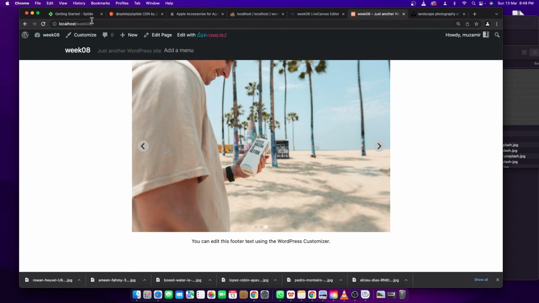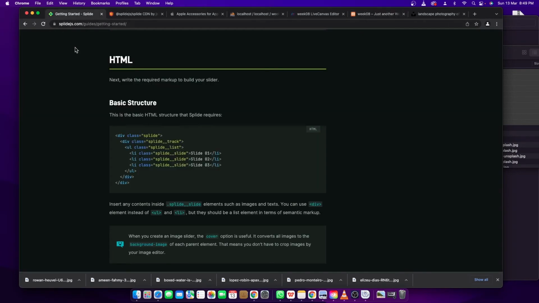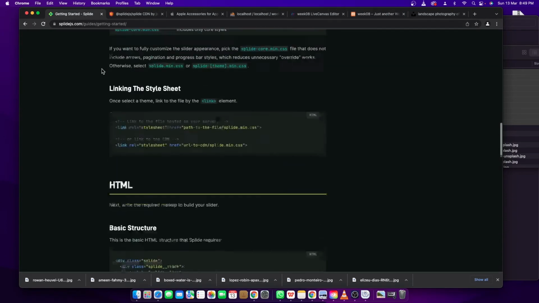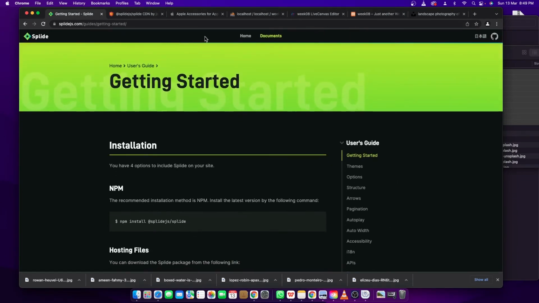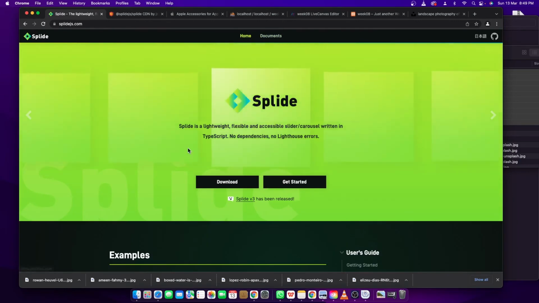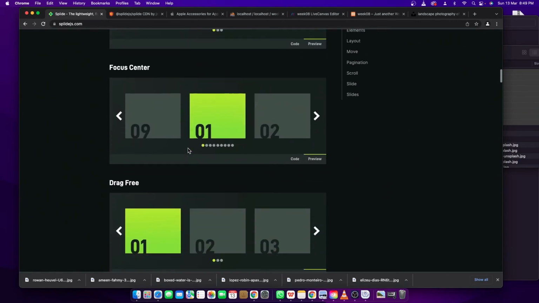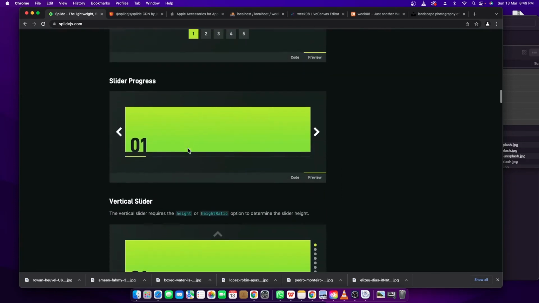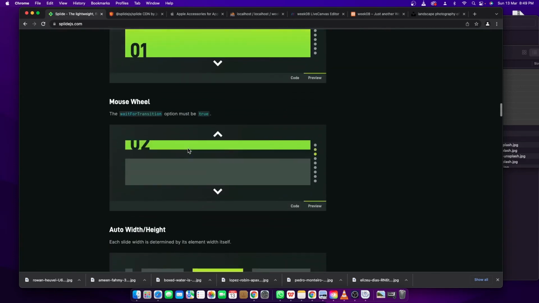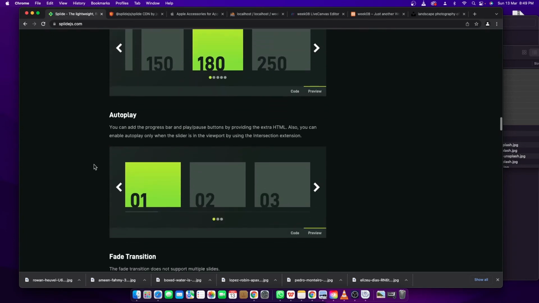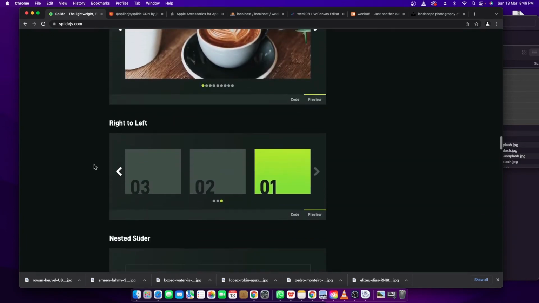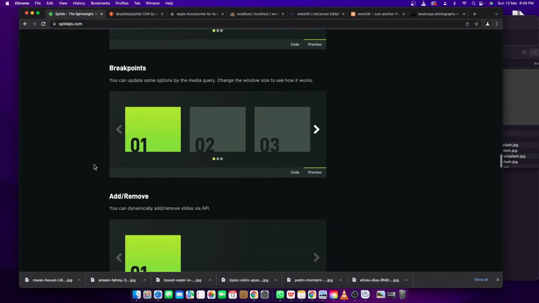I'm going to jump back into the website of the Splide. Then I'm going to come back on the top here, go to home, and there are a couple of examples here that I'm probably interested in. I wanted to look for something that looks like this, guys. Let me just go through the breakpoints with you. The reason is because I want it to show 3.